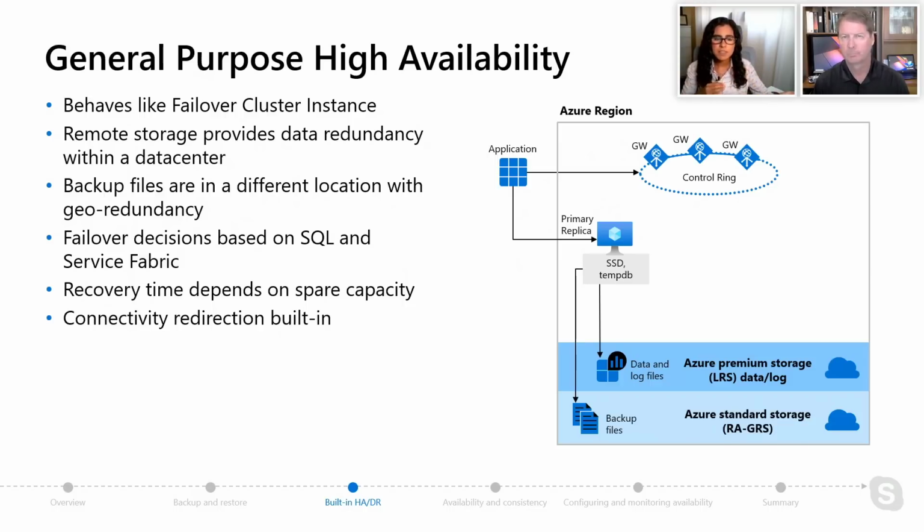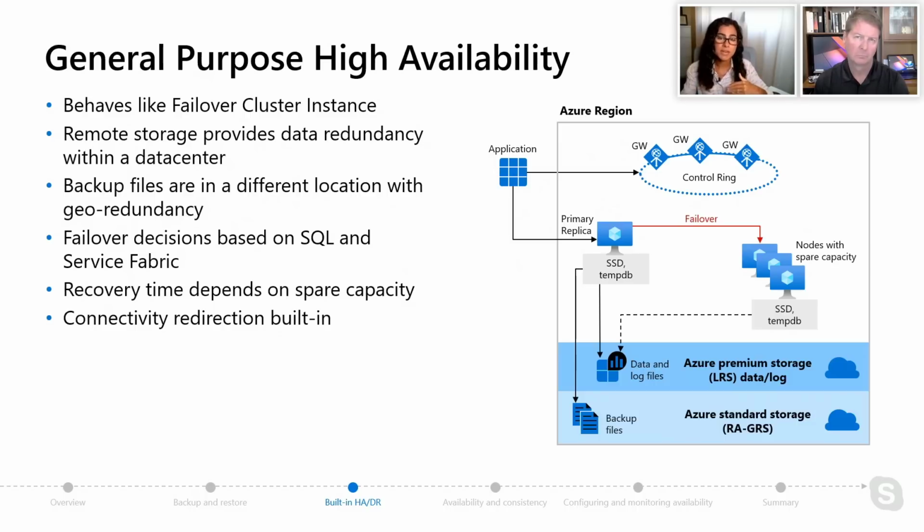Now, when you think about this, it behaves like a failover cluster instance. If you want to think about what would happen if a failover needed to occur, you might first ask why a failover would occur, or what would trigger it. Recall that way back at the beginning, Bob talked about how Azure is built on the Azure Service Fabric backbone. If the service fabric detects something is wrong, it's going to try to initiate a failover. And just like a failover cluster instance, it's first going to look for a node with spare capacity, move the database file, and run recovery. This can take some time depending on the capacity and how close the node is that it's moving to.